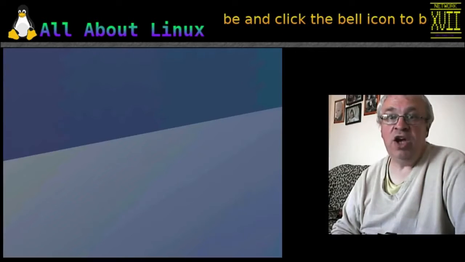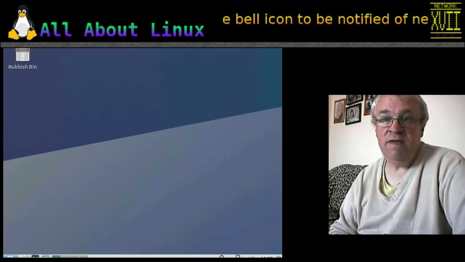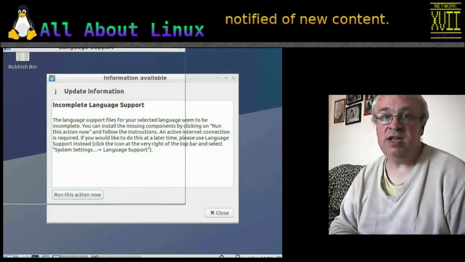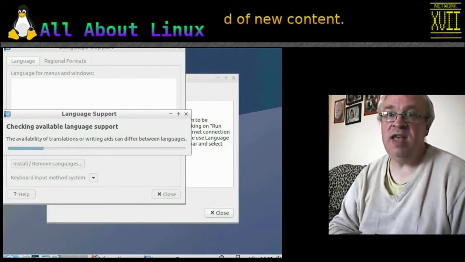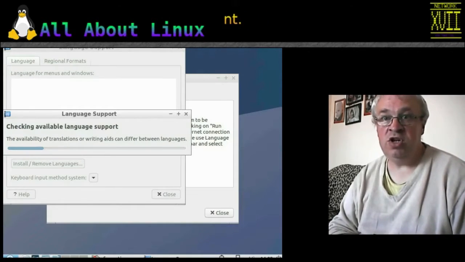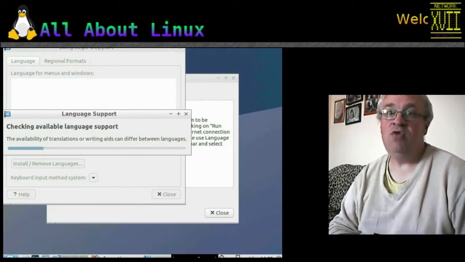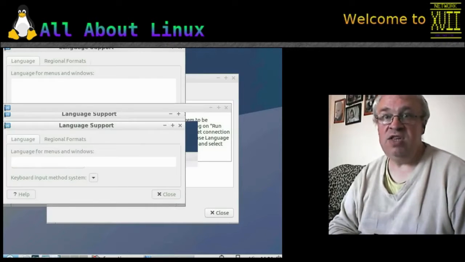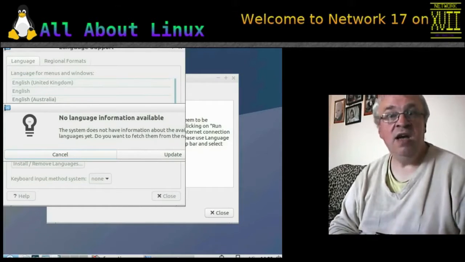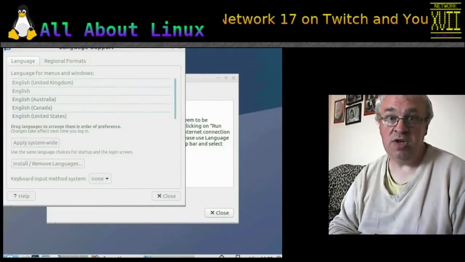Okay, well, that concludes the tutorial on how to install Linux. I hope that was informative for you. Now that I have a working Linux in VirtualBox form, I'll be using that to do future all about Linux tutorials, including the one I've been wanting to do for over 4 years, which is how to create an audio CD using MP3s in Ubuntu. So the next video I'll be doing will be of that, and I'll even show you how to install Brasero if it's not already installed on your system.